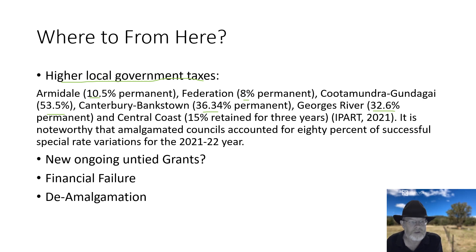Another potential solution — and this is a new idea I only float in this paper — is for the state government to consider starting a brand new grant scheme: untied grants, only available to amalgamated councils, ideally set at a level to compensate them for the deleterious effects of the amalgamations — i.e., the extra 11% per unit cost they're now working with. If the government were to give them that 11%, that gets them back to the situation they were in prior to amalgamation, allowing them to ensure financial sustainability without putting residents under further financial stress and pain.